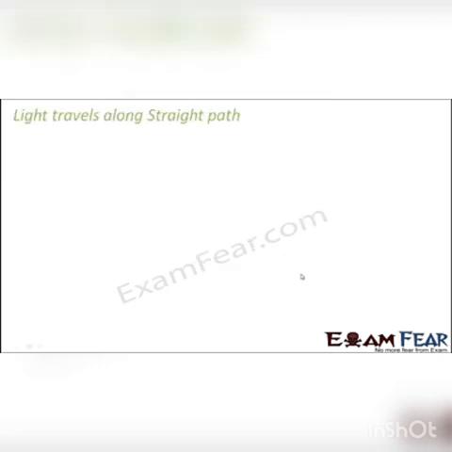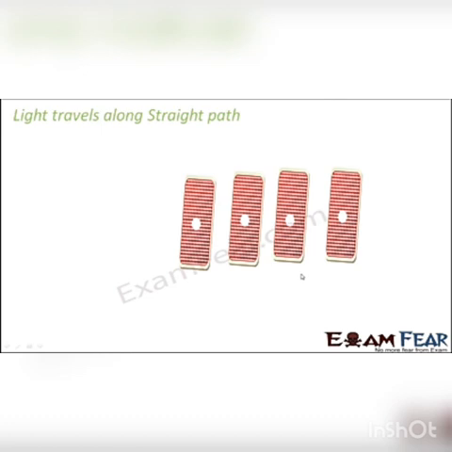So now let us try to prove how we know that light travels along a straight path. For that we will make use of very simple things. We'll make use of playing cards. I am sure this would be available in your houses. If it is not there, you might use sheets of paper, cut like this. What you need to do is make holes at the center of each of these cards. As you can see, there are holes at the center of each of these cards. Now arrange these cards in such a way that the holes of all the 4 cards are along a straight line. As you can see here, all the holes are along the same straight line.